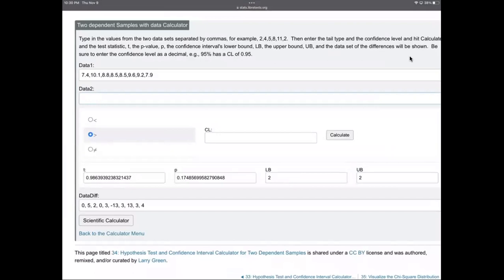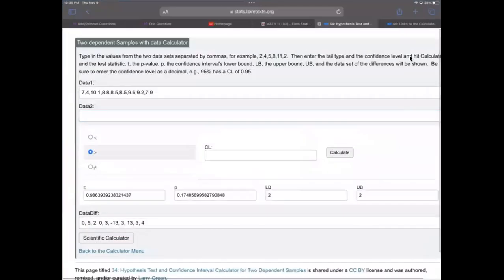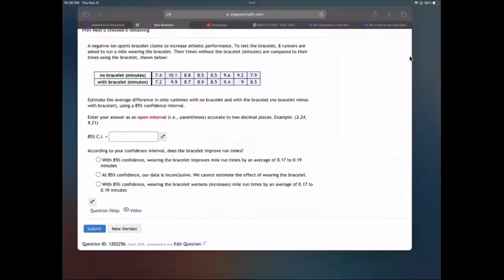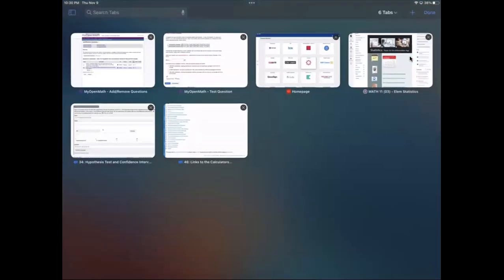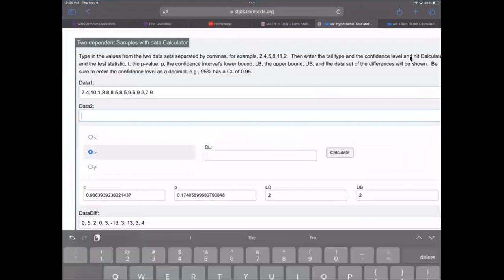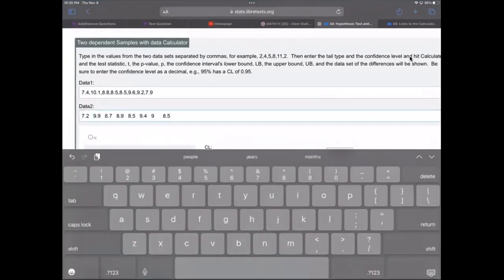I already pasted in data group 1. You can see it up there in the top. Let me do data group 2 just so you can see what it's like to actually do that. So I'll come in here. There it is. Do data group 2. Here we go. Copy that. So I just highlight it, copy it, and then go to the calculator. Gonna paste it in right here. Now we've got to put commas between them. So erase those spaces and put in commas.